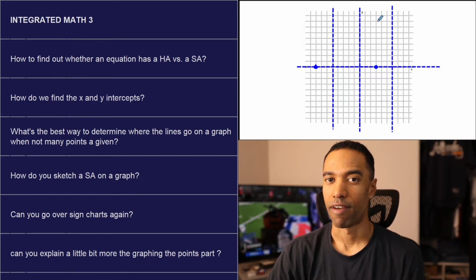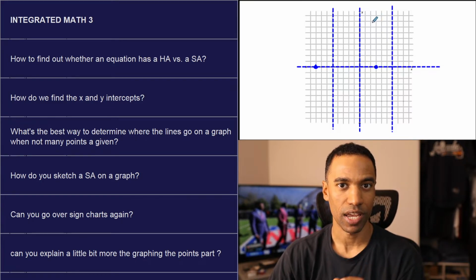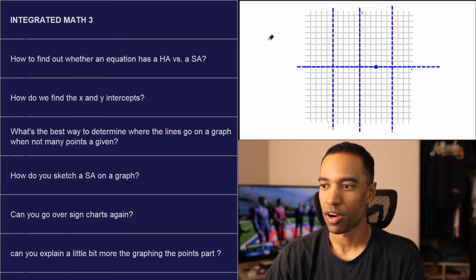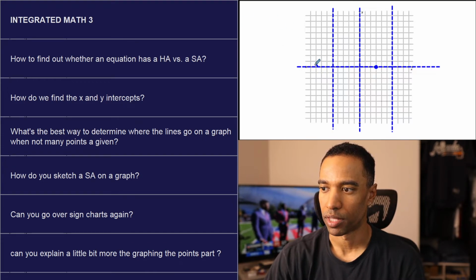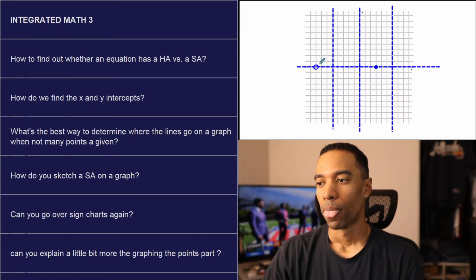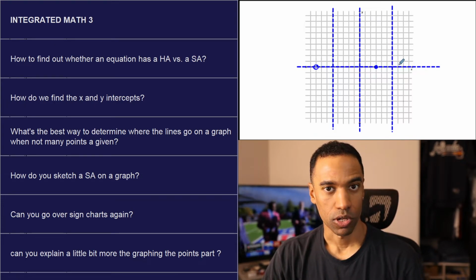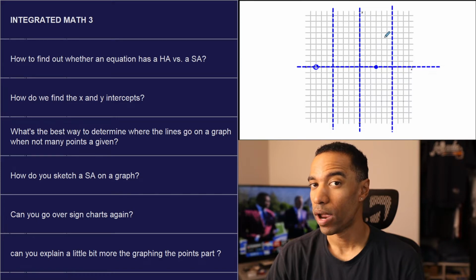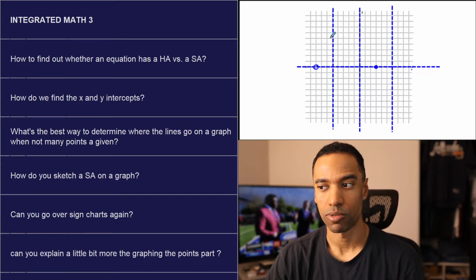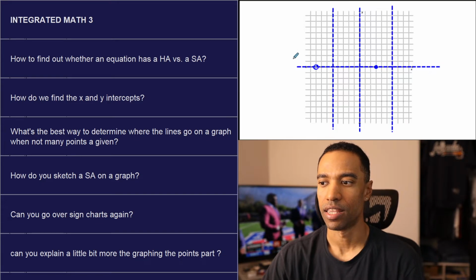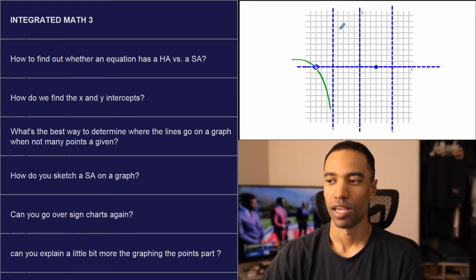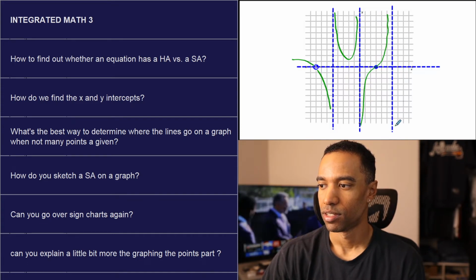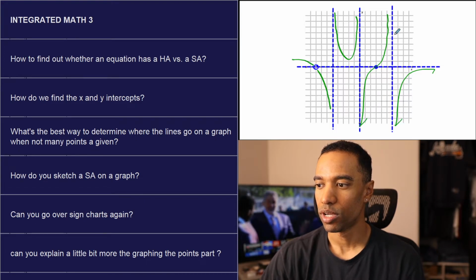You'll notice the values change signs potentially. They change sign values of y when we hit, instead of an x-intercept here, I'm going to put a hole just to be even more fun with it, just to make sure that you understand. As long as it's crossing an asymptote, or it's going on the other side of an asymptote, and you're well aware of those values where they do cross or go on the other side of asymptotes, signs can potentially change, right? This can go from positive to negative to positive to negative to positive to negative, just like that, right? You could find all those things right there.